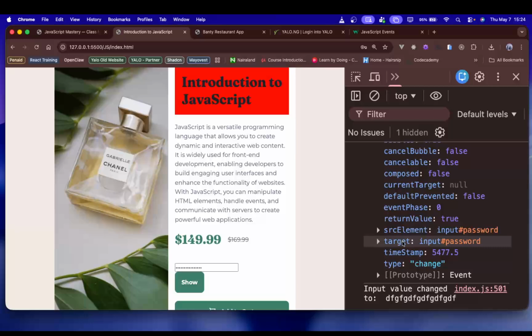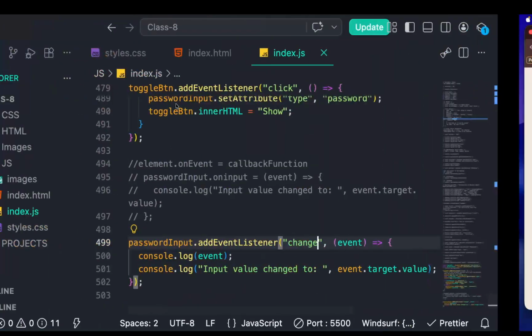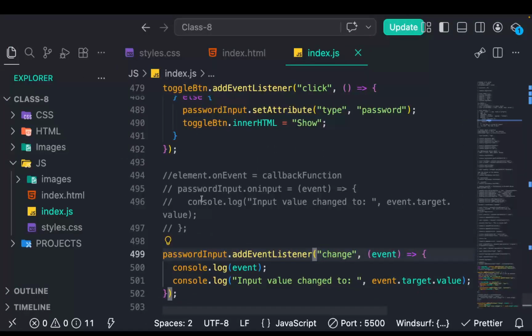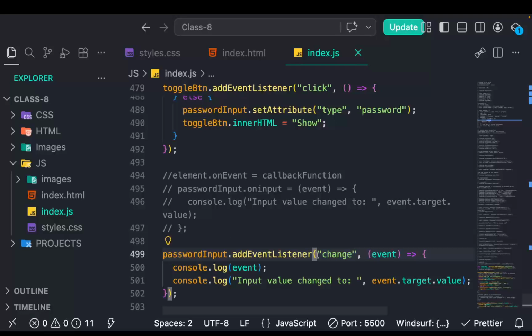Target is the element that triggers the event. The element that triggers this event is what we call target, because you can attach an event on this H1. But if you have another element inside it, whatever is inside that element can trigger that event. So here, let me attach the event on the main. Or no, it's a click that can work there because change will not work.